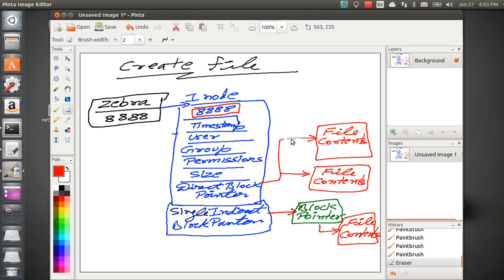This is the eraser, I suppose. Yeah. So the pointers get removed like this. Now the inode is not pointing to the actual file contents. These pointers will get removed.